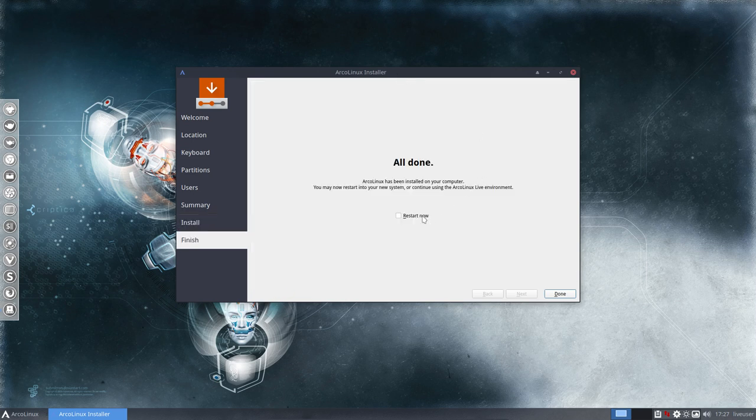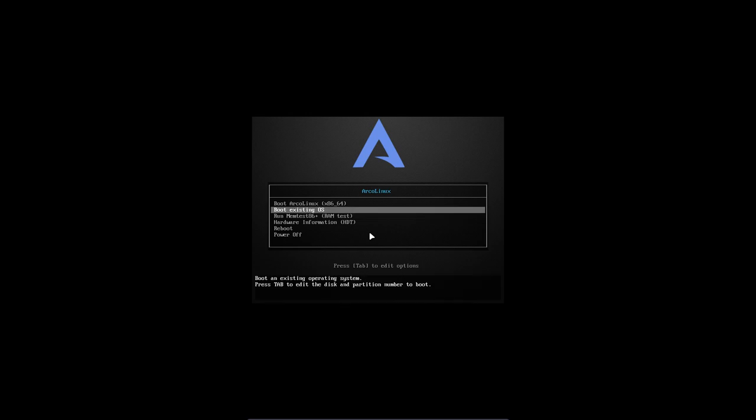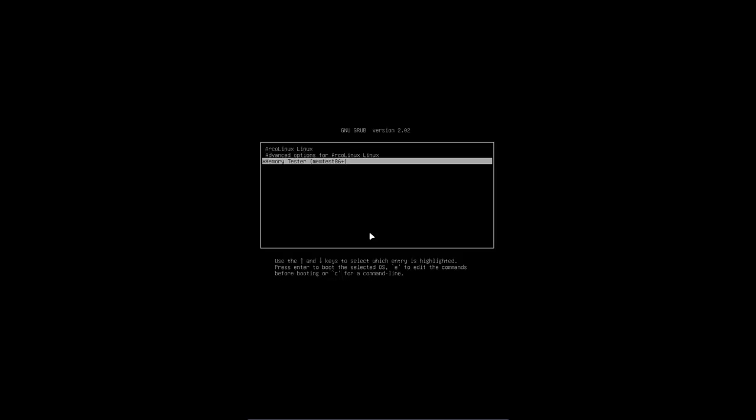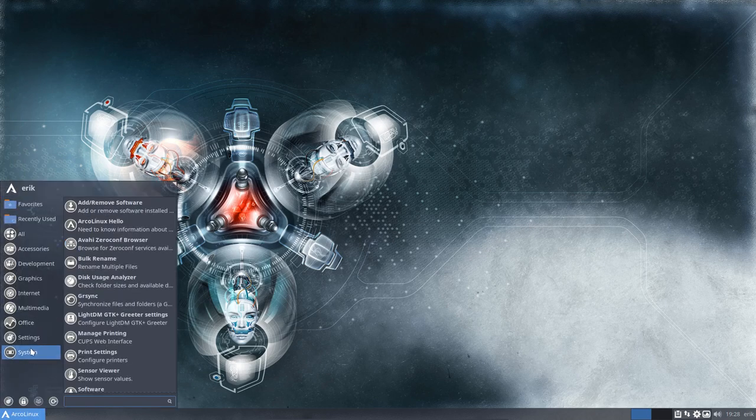And what you see is what you get. So restart now, done. Let's play with this virtual box here. So boot existing OS, a normal GRUB. Oh yeah, no colors yet. No colors, that's true. The Vimix look. And we have a beautiful system all working.